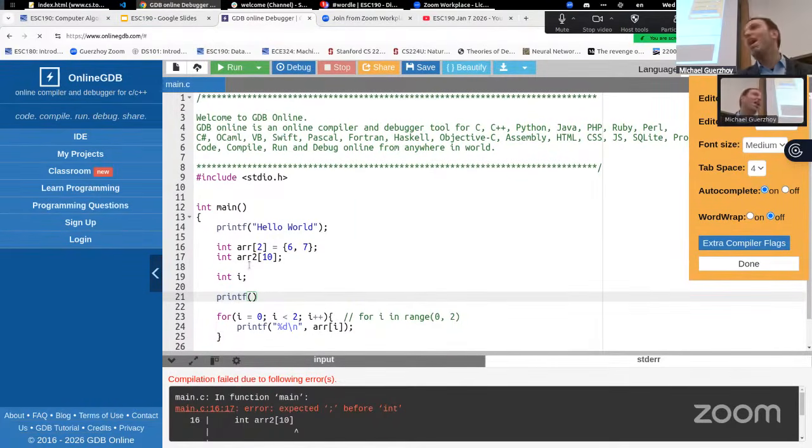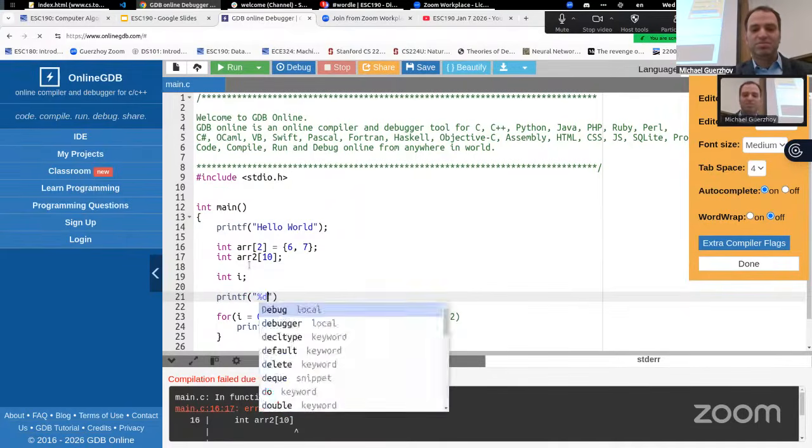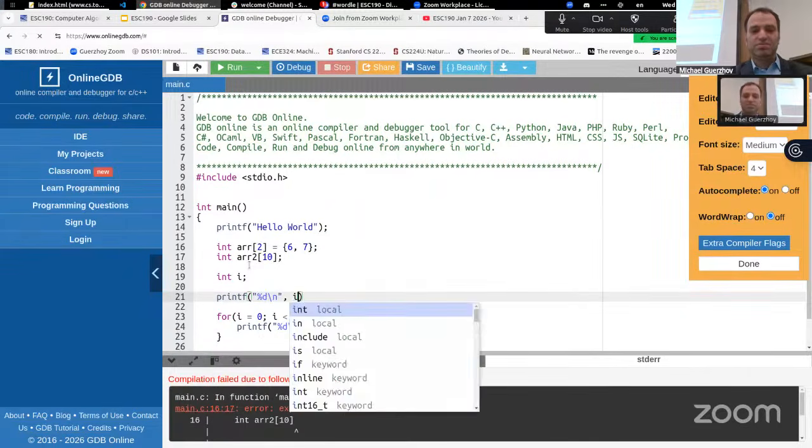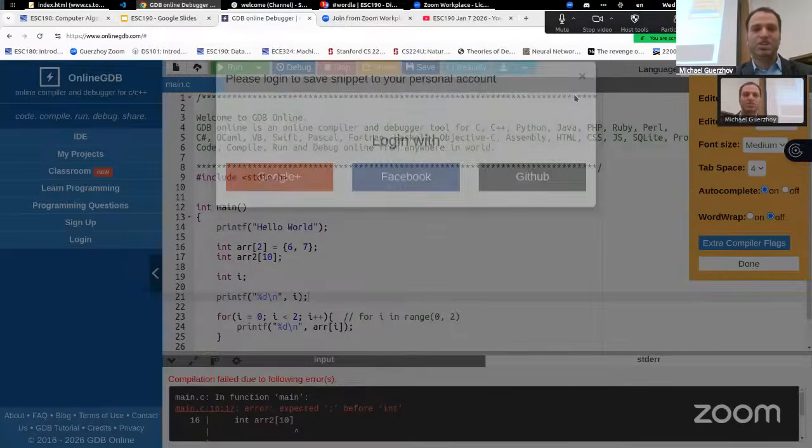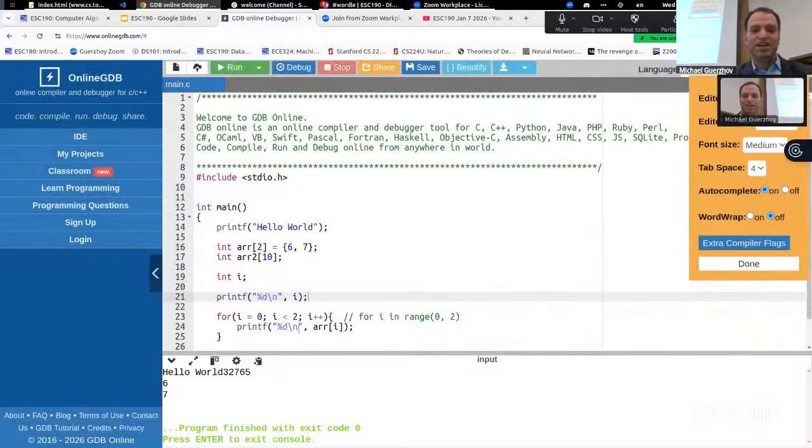So I'll print the i, which is not initialized, similarly to how array2 with 10 elements is not initialized, and we'll see what happens. I'm just doing Control S. Yeah. All right. It wasn't in fact initialized to anything in particular. The value of the i was 32,765.